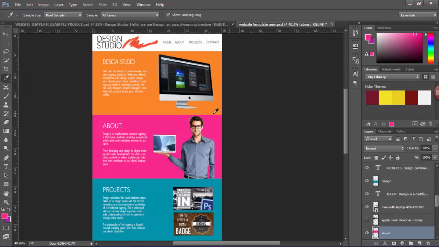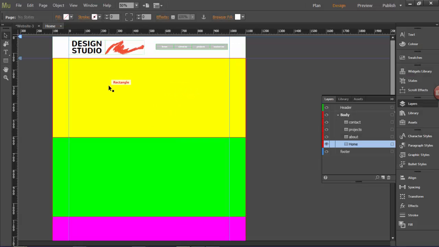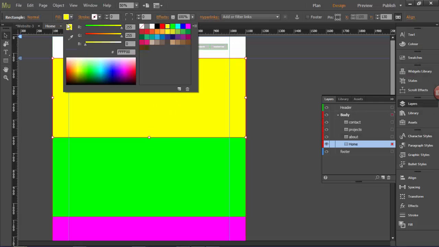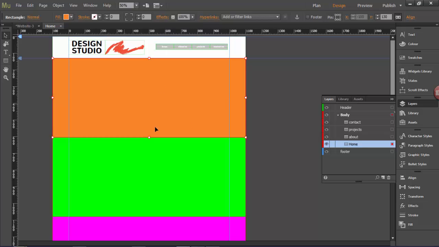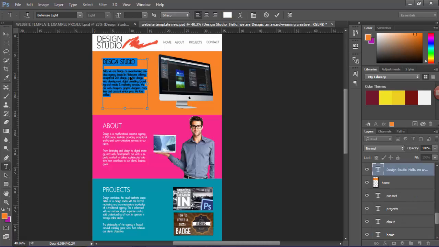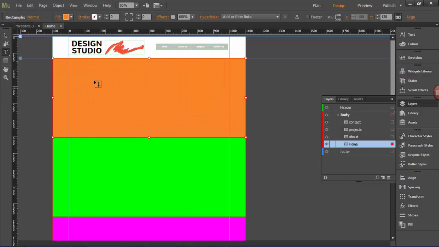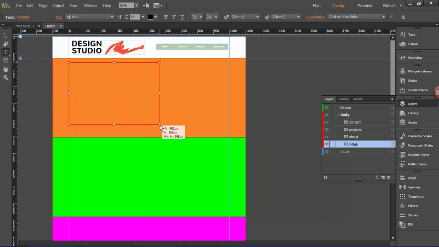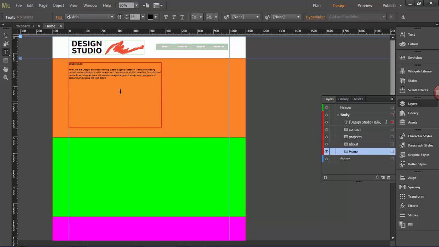Okay, so once you have your content boxes, we can now fill them with some text. First thing I'm going to do is go back to my Photoshop document. I'm going to grab my color for the first panel, and I'm also going to grab the text, but firstly I'm going to change the color. So I'm going to click on that, click on the fill, and paste the hex value into there. And so it's the exact same color that was in Photoshop. Next I'm going to grab all the text, just copy and paste, go back into Muse, press the T tool, and draw a box. Okay, and I'm going to paste the text in.